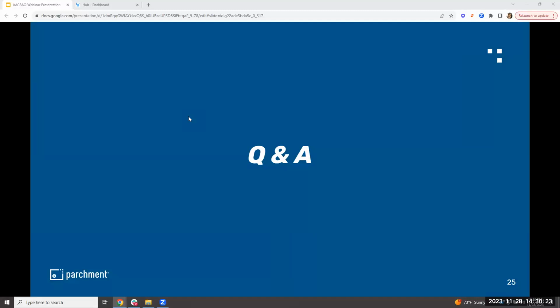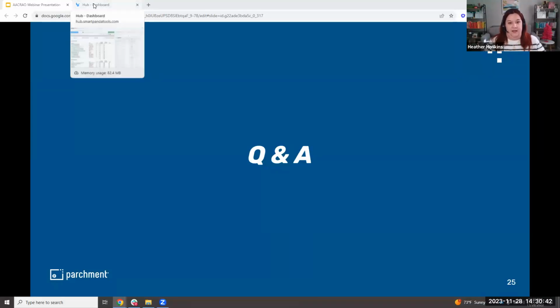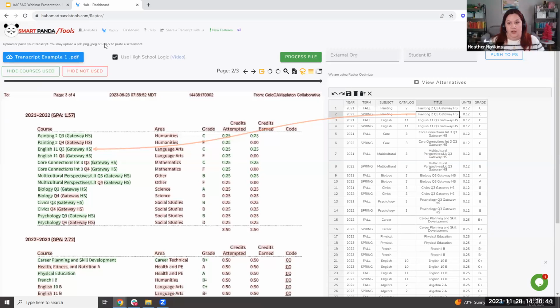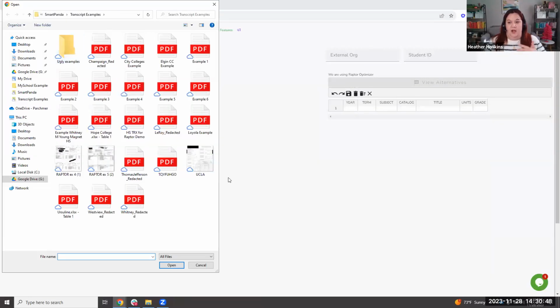And then we have a few quick ones. Can it handle scanned paper transcripts or microfilm? Yeah, so microfilm, if you've turned it into an image that is readable, so PDF, PNG, JPEG, something like that, we can pull it in. While we're talking, I'm happy to bring in an example that is maybe not as pretty as some of the ones we just showed.